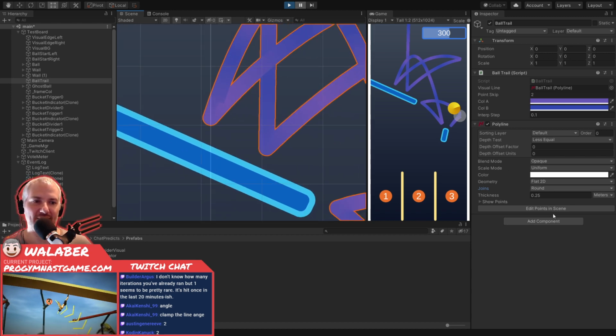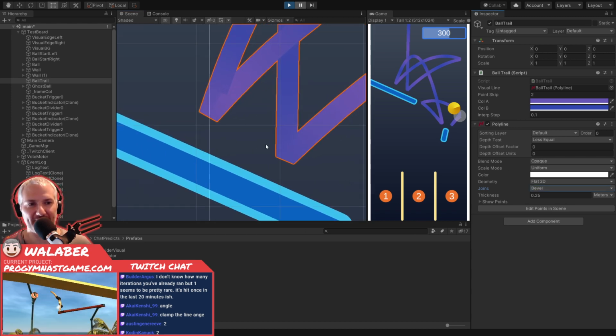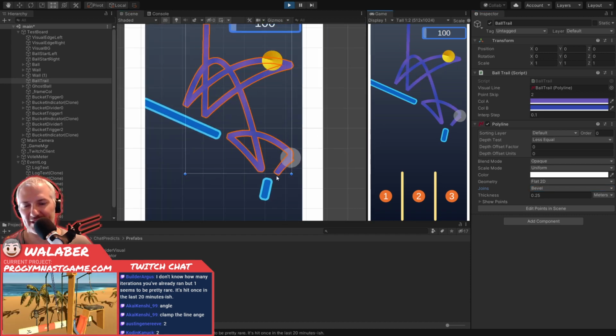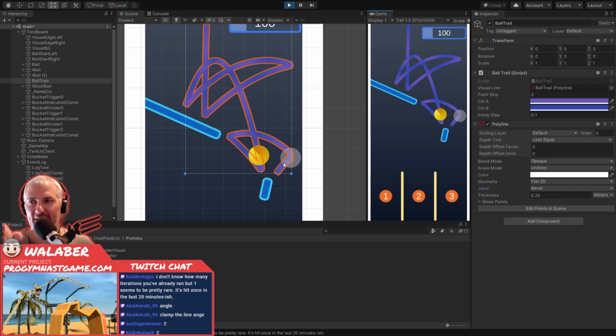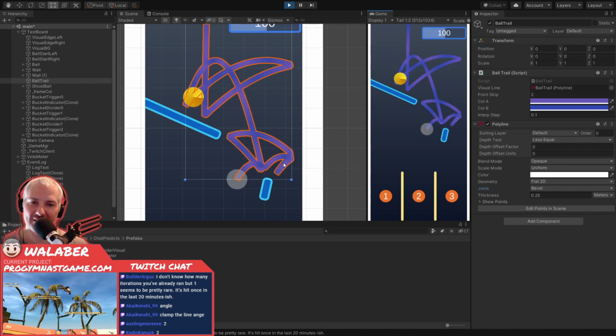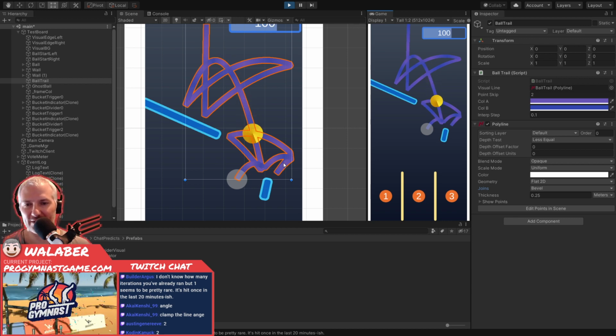And so I had it on bevel, which was working okay. Part of it is that the line is kind of thick, and when you have sharp angles and a thick line, you really run into some tricky math to decide what to do in those scenarios. And if the points are really close together, yeah.